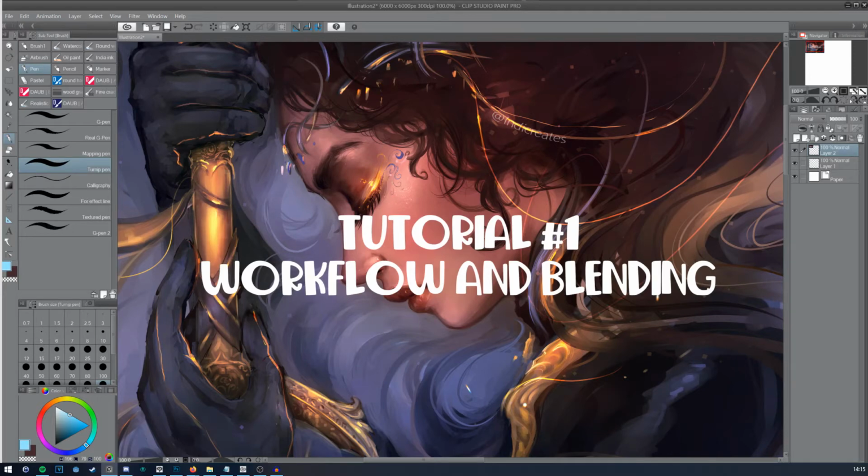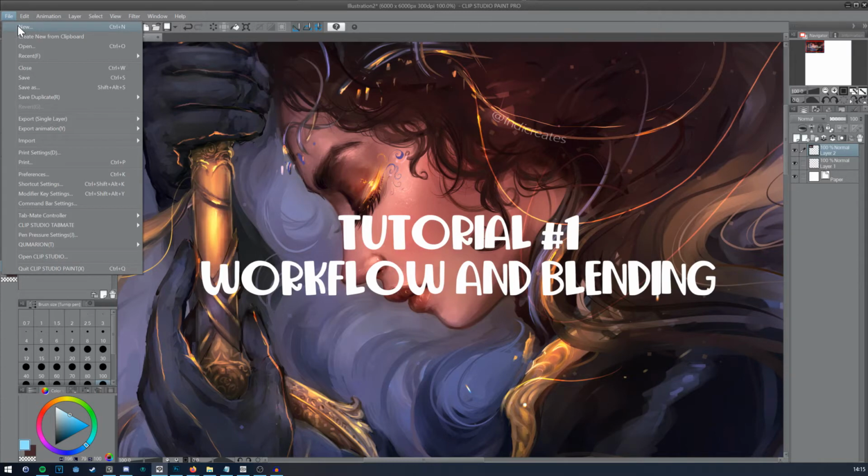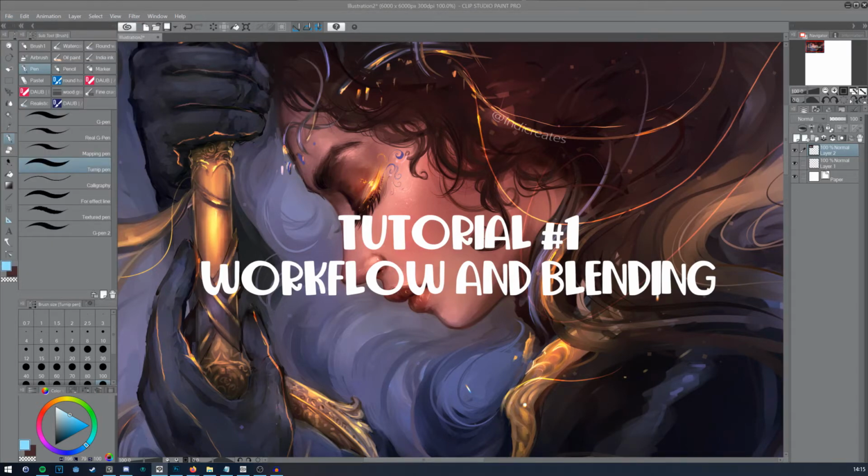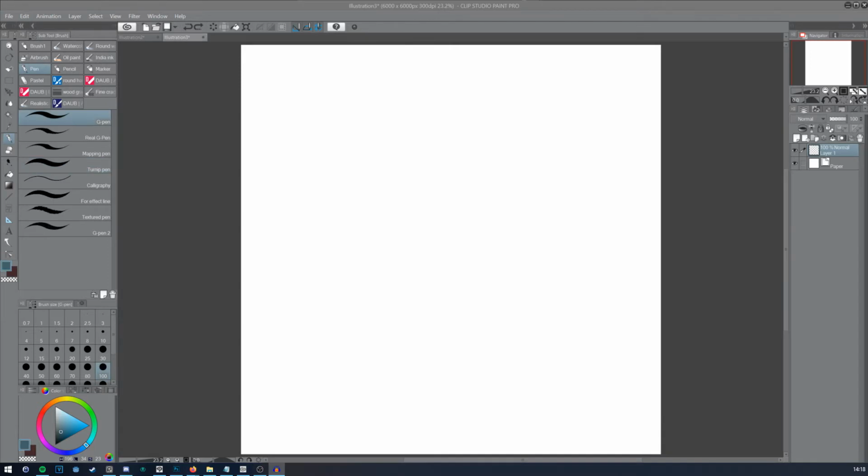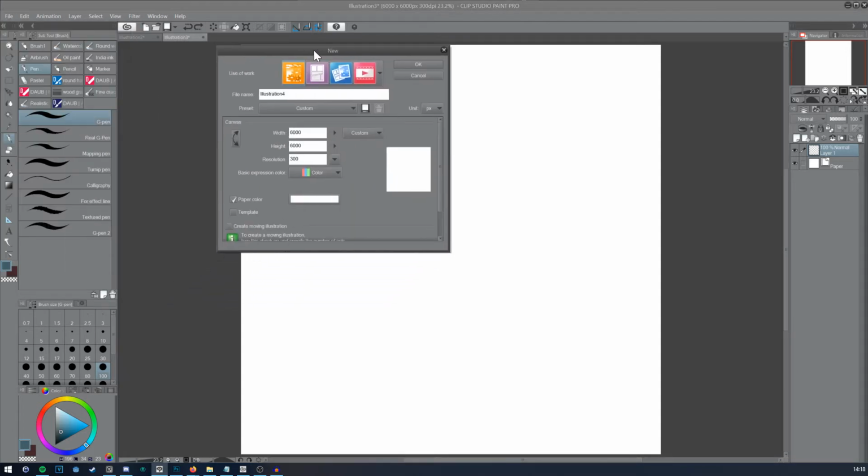I hope it was easy to understand, and now I'm gonna show you how I blend, because that's also a big part of my workflow and art style in general, how I blend and how I paint. I was thinking before the blending, I also want to show you in which canvas size I usually work in. You know that my main program is Clip Studio Paint, and that is because the blending here works really nicely. However, my technique is also possible on Procreate or Photoshop. It's the same for everything. It's quite simple actually. And yeah, it's the first time, besides in class, that I show people how this works. So I hope you enjoy it.